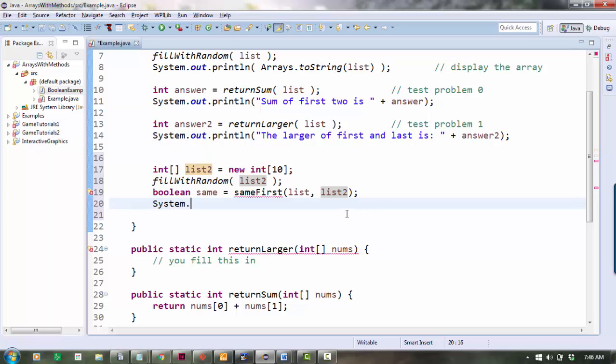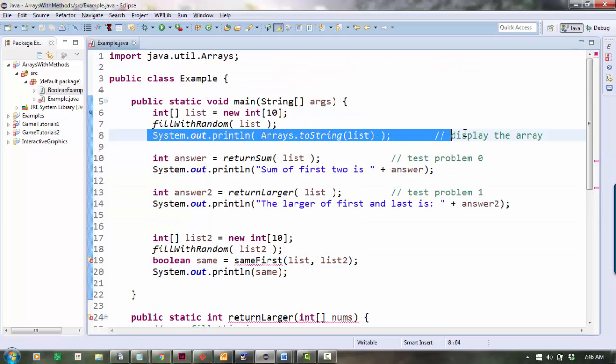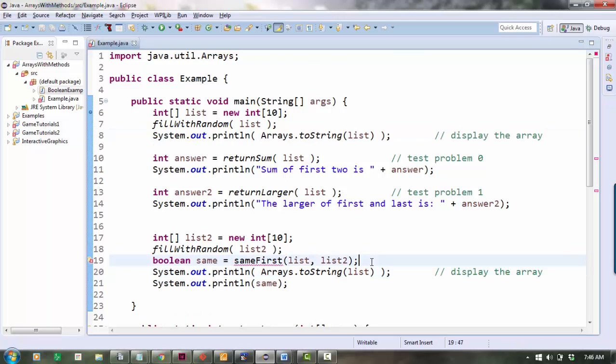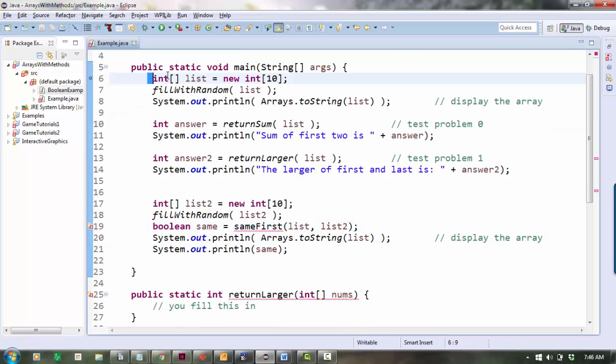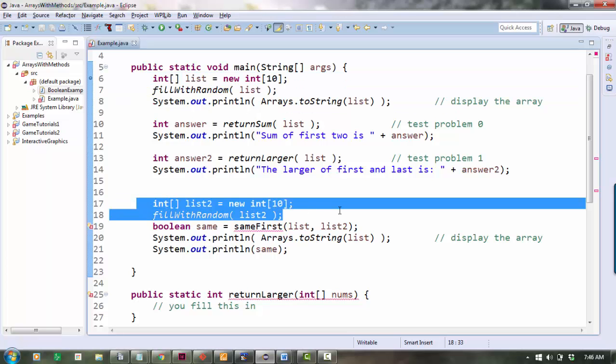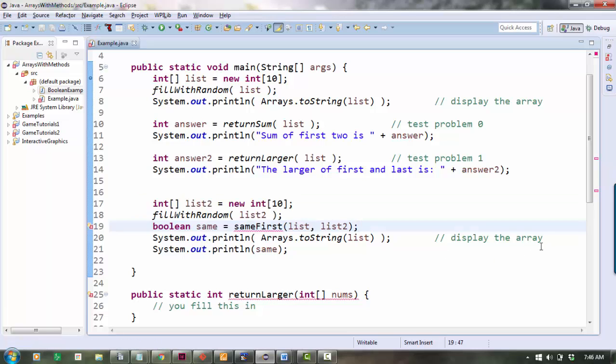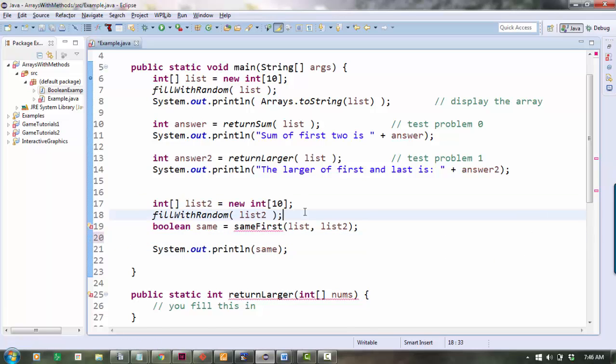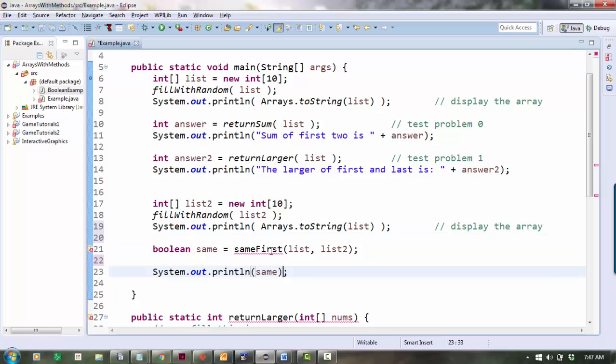Alright, system.out.println same. And I guess I won't know if it worked unless I also display this second list. So let's take this same print statement and paste it down here. So now I'm creating my first random array and printing it. Here I'm creating my second random array and, hold on, printing it. And now I can test sameFirst to see if it worked.